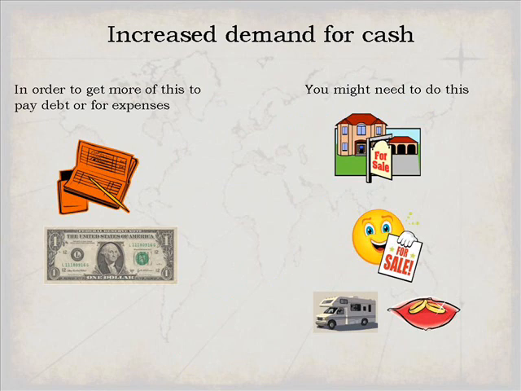But just because there's an increased demand for cash during a deflationary environment does not necessarily mean that the cash materializes out of thin air. So in order to get more cash or demand deposits to pay debt, as an example, or perhaps just for everyday expenses, you might need to do what's on the right side of the screen, which is sell assets, whether those be homes, RVs, and most recently we've seen an upsurge in the amount of precious metal or jewelry sales that have been advertised to the public, mostly by virtue of higher gold prices, but there's another component as well, and that component deals with the fact that people need to liquidate some assets in order to raise cash.